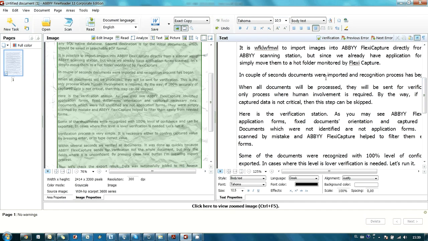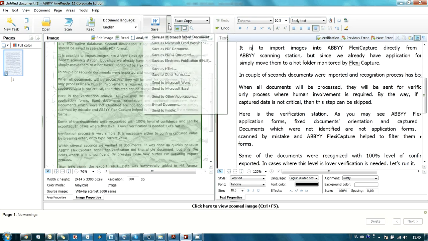When you finish your verification and corrections in this text window, the final step is to export your recognized document to a needed format. By the way, you can have several export destinations. For example, let's try to export our recognized page into a searchable PDF so that we can load it later, let's say into our iPad, and read it there.